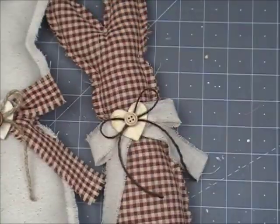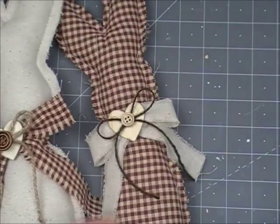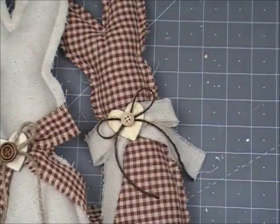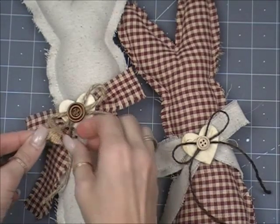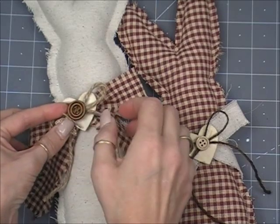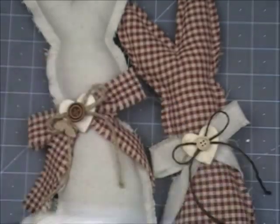And then I've got these little burlap butterflies. I got them at Michael's, but Dollar Tree has these paper butterflies or paper flowers if you want to add these to it as well. Super cute. Either works. These are just kind of what's in my stash, and I wanted to go with the burlap trim, and I'm just adding a little butterfly here right on both of them.